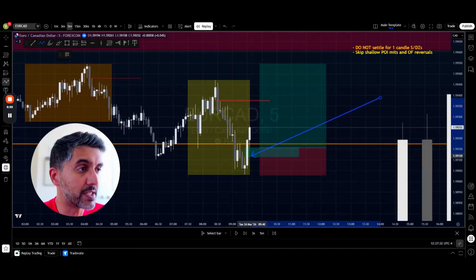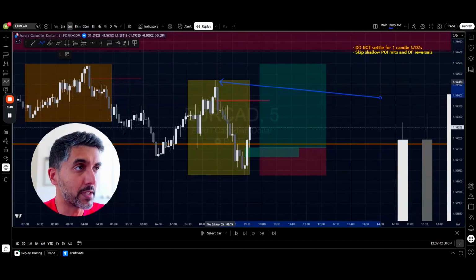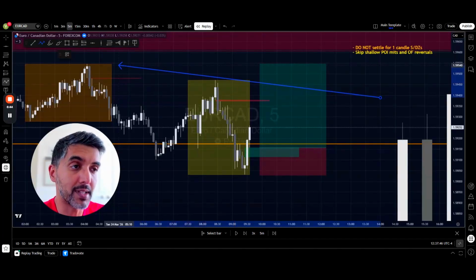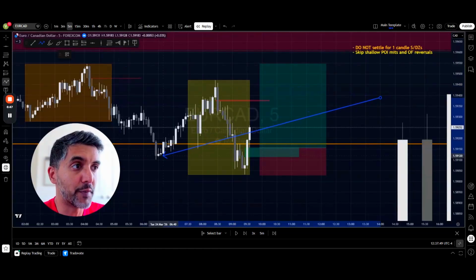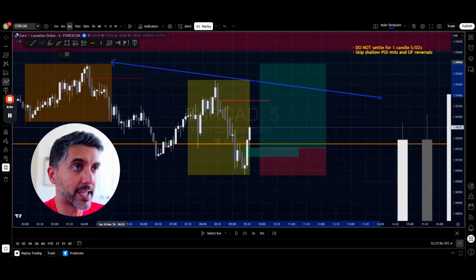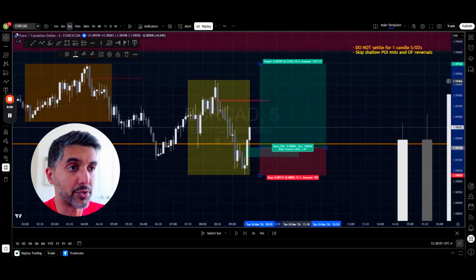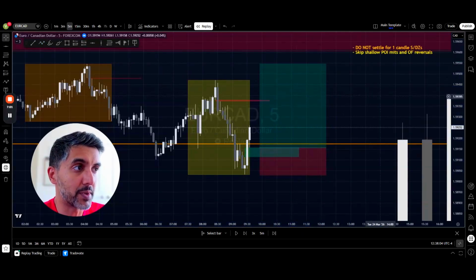Here on the 5-minute, we have a nice fair value gap where I set my entry at the top of that fair value gap, stops just under the low here. And for a target, you have options. You can either target the current New York high or London high, which remember was the high that this low failed to break. And so perhaps price has accumulated more, more aggressive buyers to finally take that high out. And so that's what I'm going to target here, resulting in a 3R trade setup. Let's play price forward to see what happens.